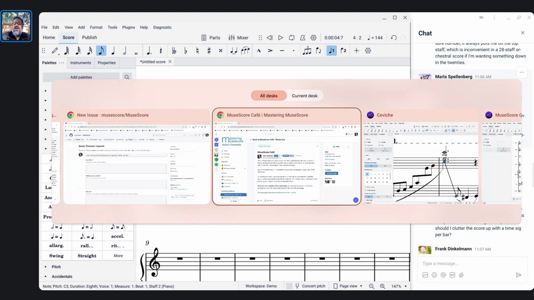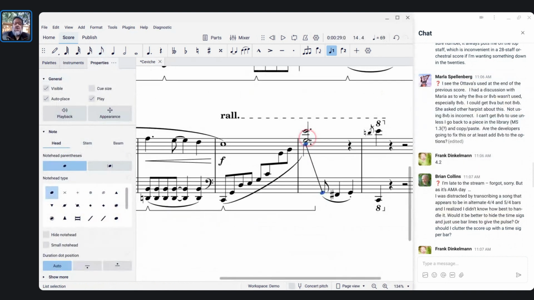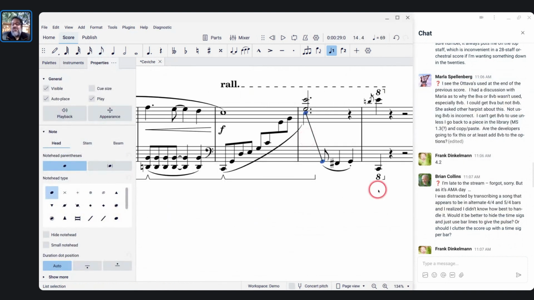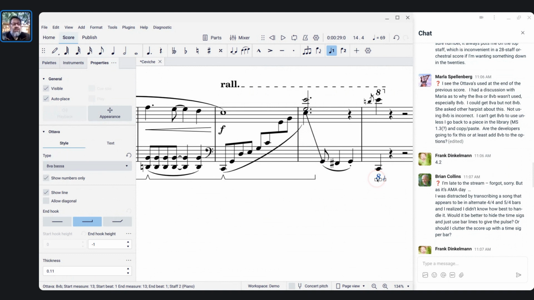So she's talking about using the symbol 8vb, which is a modern invention that some editors or textbook writers have started using within the last maybe 50 years. But historically, 8vb is not a thing.